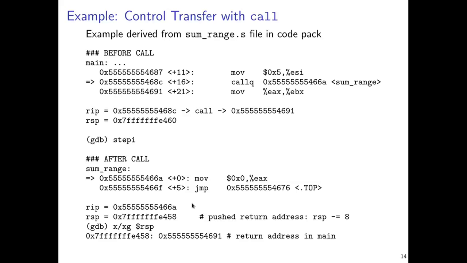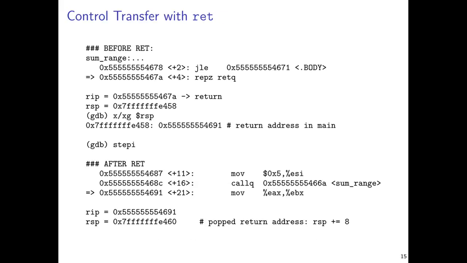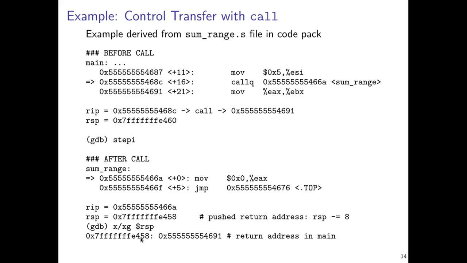To emphasize: the call instruction has two effects — it changes the RIP and manipulates the stack to place a return address there. The return instruction makes use of the opposite interactions: it picks up something off the stack, shrinks the stack, and changes the RIP to whatever that value is. You can see here the slightly obtuse invocation of RETQ with REPZ in front of it — that's a fix for some AMD processors, not tremendously important — but this RETQ instruction is what gets us back to main.